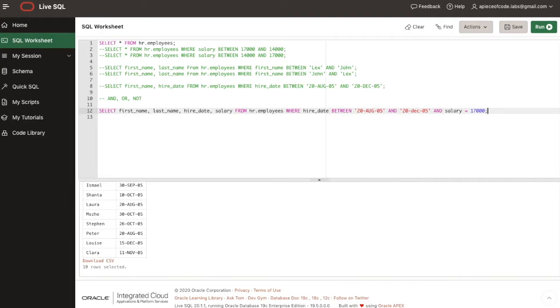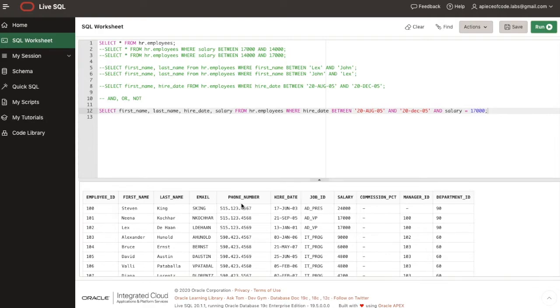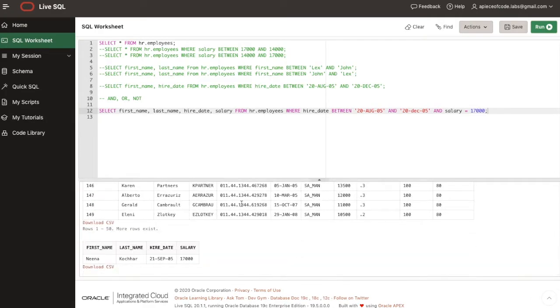Okay, so we have only one employee who is Nina, and the hire date is 21st September, which matches our condition between August and December, and her salary is 17,000 that we wanted.